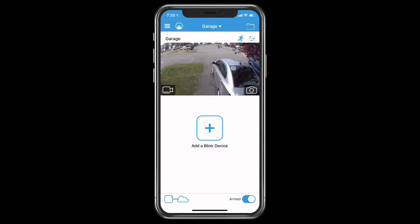You can see from the screen here, this is my Blink app that I have in front of my garage, with the name Garage shown at the top. Initially when you buy your first camera, depending on where you have it set up, you can name each individual camera. When you open up your app, what you see on the front is going to show you what each camera will be showing when you're looking at it.